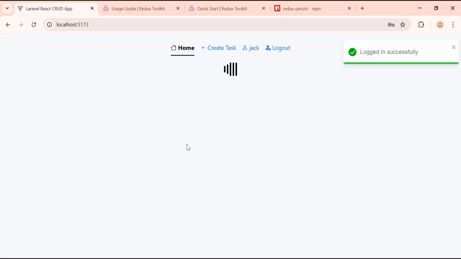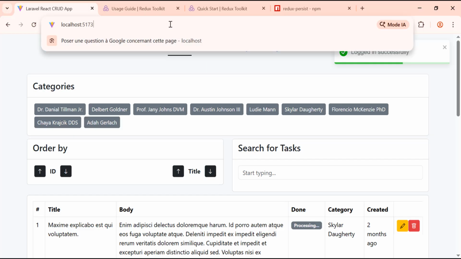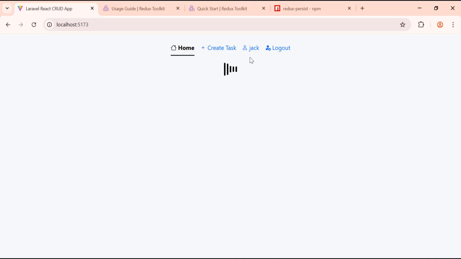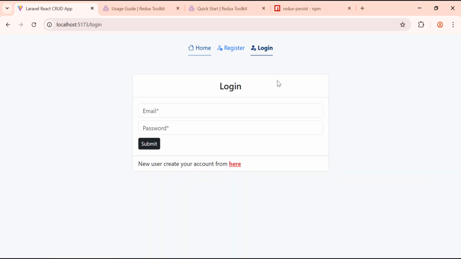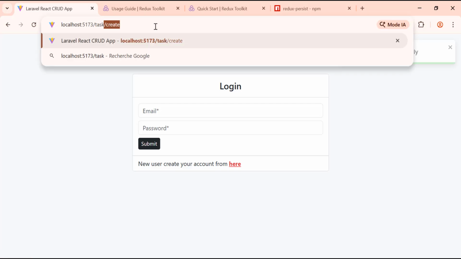Submit. So Jacques is logged in. Let's try to access the login. Okay, we are redirected to the home page. Let's try now to log out. So logged out successfully. Check our console. We don't have any error. Everything is done correctly.